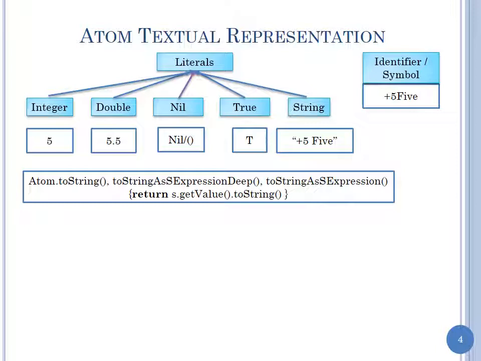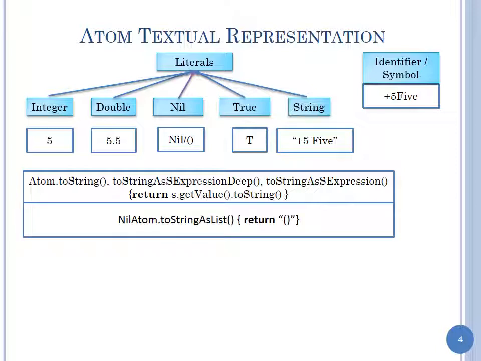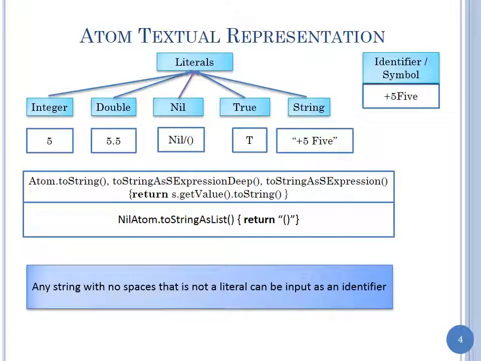So identifiers must start with a letter in almost every language I know. Okay, so Lisp is a little different, and you can, just because of its prefix notation, the fact that it treats operators and identifiers in a very similar way. So any string with no spaces that is not a literal can be input as an identifier. Okay, so that is, in fact, I was surprised by this myself, but apparently you can do that. Okay.